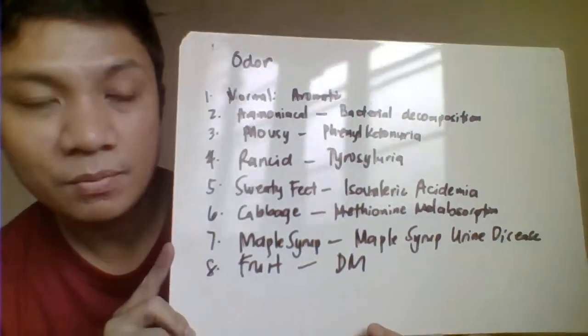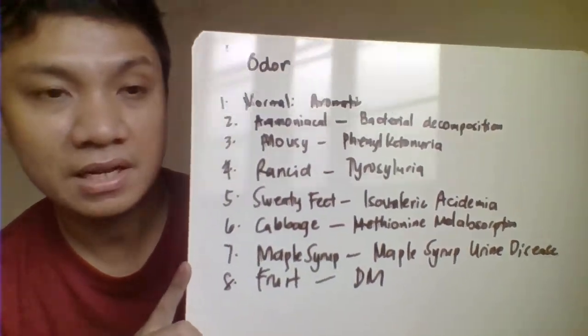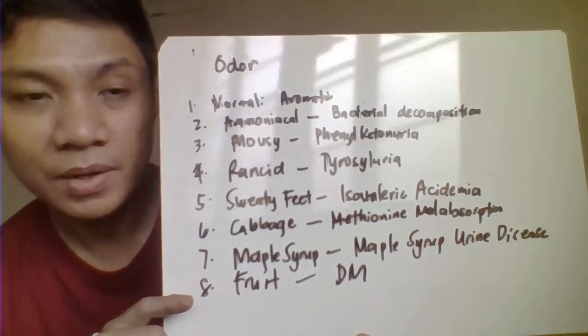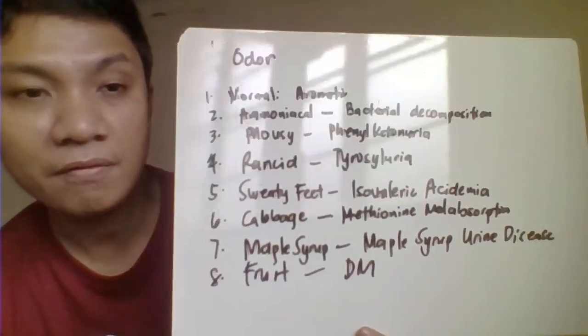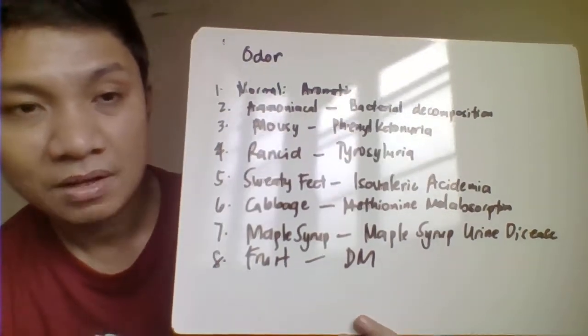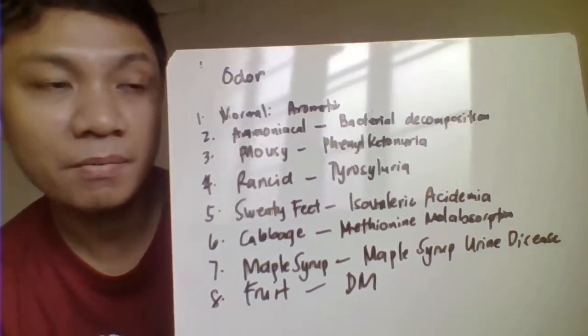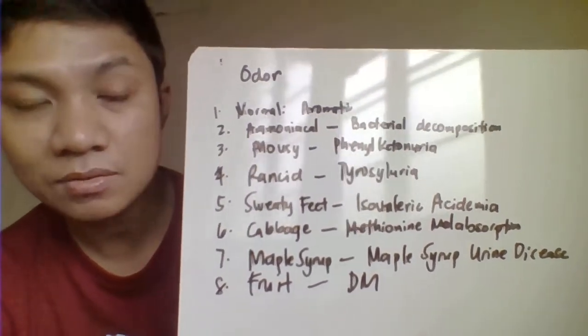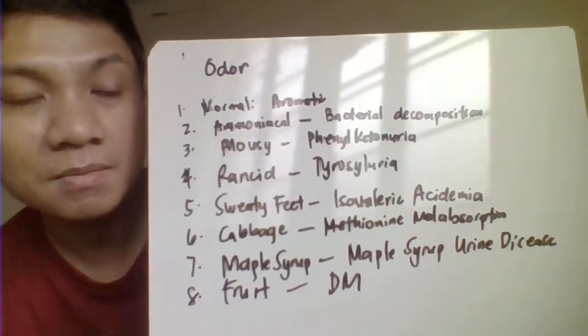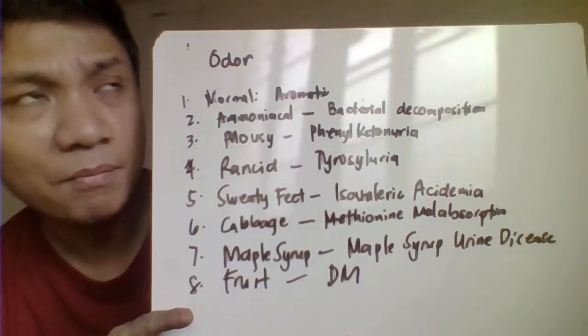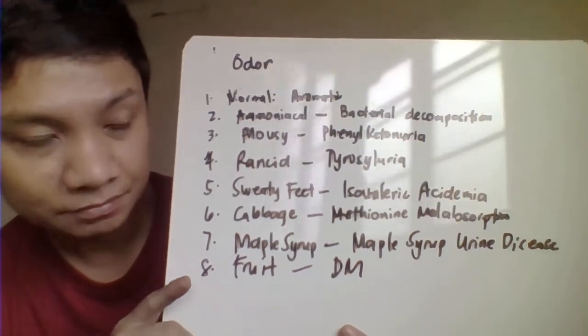Okay, the last one, we have here the odor of the urine. Although routinely, we are not reporting the odor of the urine in the result form for urinalysis, taking note of the odor of the urine provides you with clues to some metabolic disorders or even inborn errors of metabolism, inborn disorders in babies.